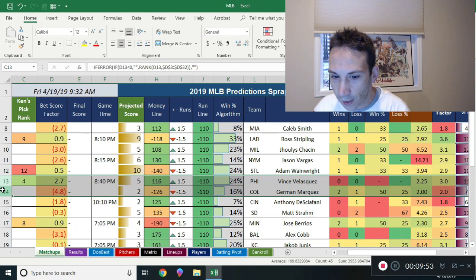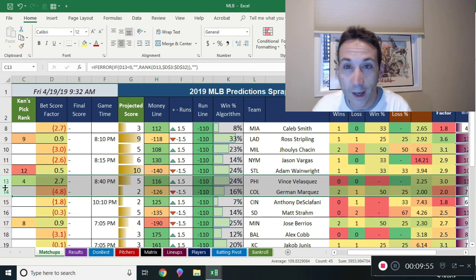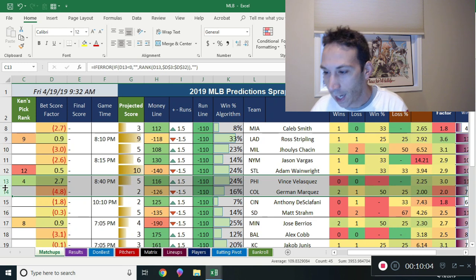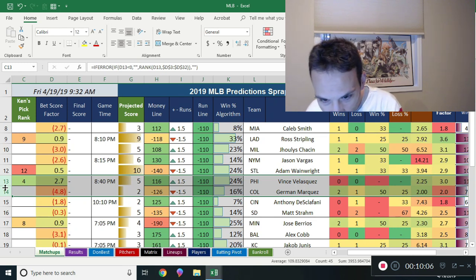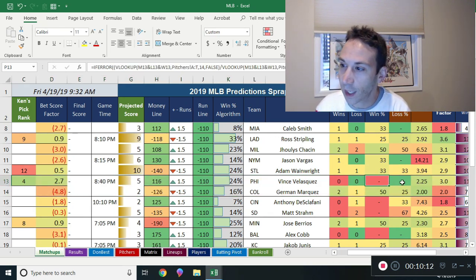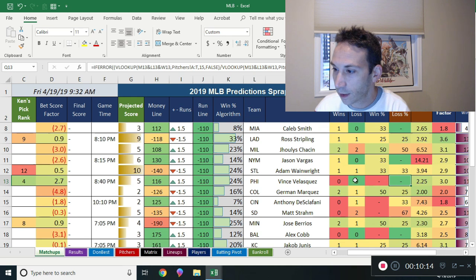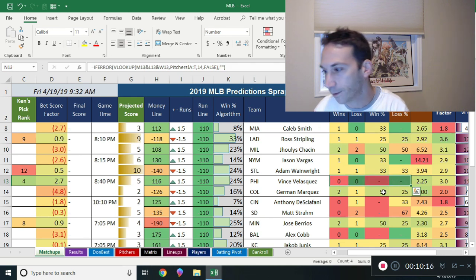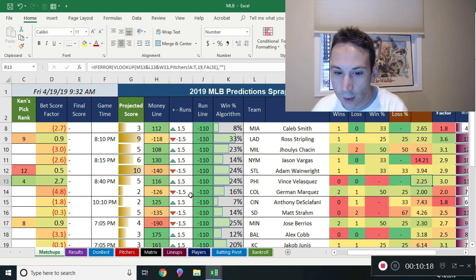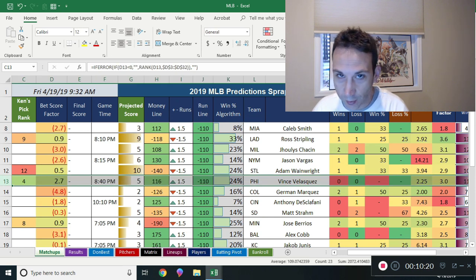All right. Philadelphia and Colorado. I am probably going to go to that game today. I did not go yesterday, but I'm in Boulder and I believe I'm going to go to that game because the weather's gorgeous today. And the file says what? File says that Philly's going to win 5-2, but Philly's an iffy team. And Vince Velasquez is 0-0 and has no stats for any decisions yet this year. ERA at 2.